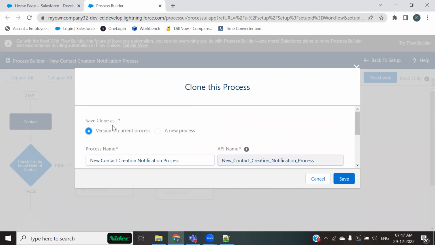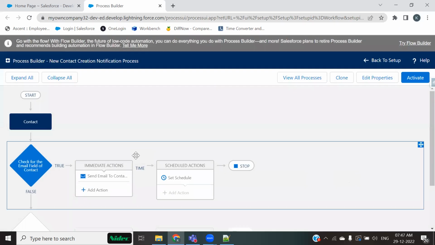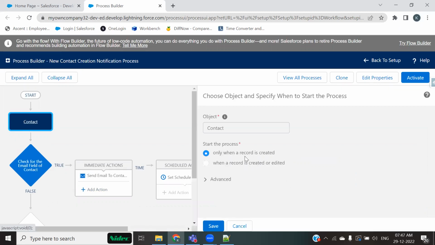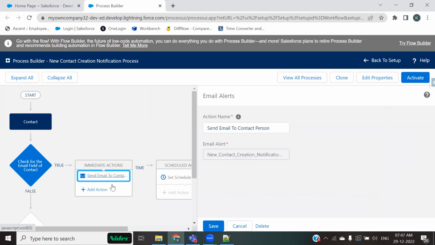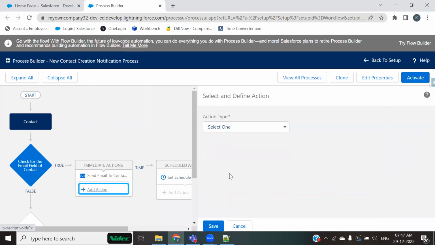But when you go with a new version, it is going to create a new version, right? If it was version 1, the next version would be version 2. If I save it, I just wanted the same name, but a second version. Now this becomes version 2. Here you can edit. Now these are in an editable state. So this is how you can edit that.